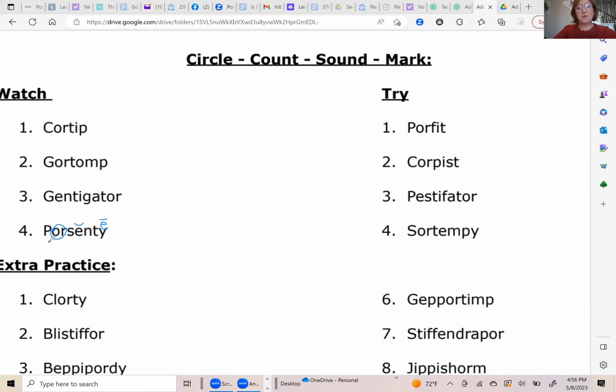So when we pencil read this word, we have P, or, S, N, E. Pay attention to this N. When you read it with me, make sure that tongue goes to the top of your mouth. So we have porcenti. Porcenti. When you just said that, did an L or an R come right after that P? Pay really close attention. Because it's going to want to naturally.